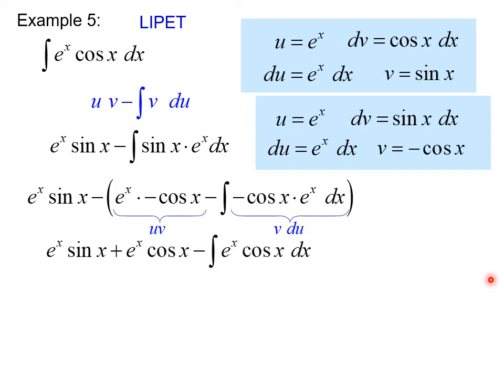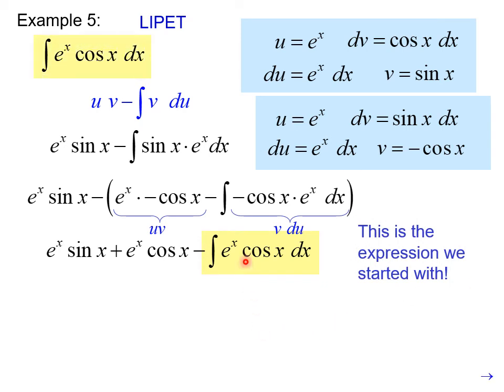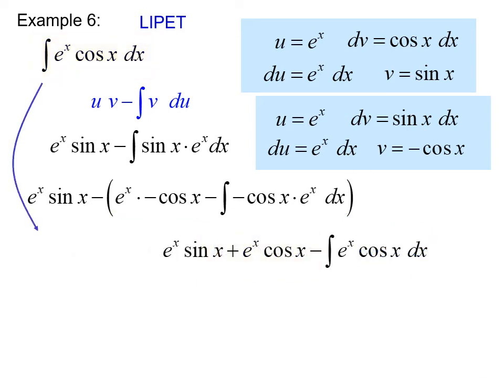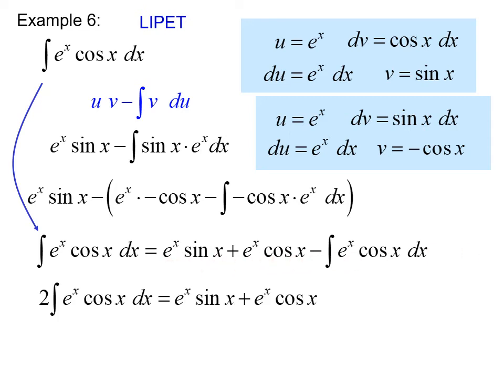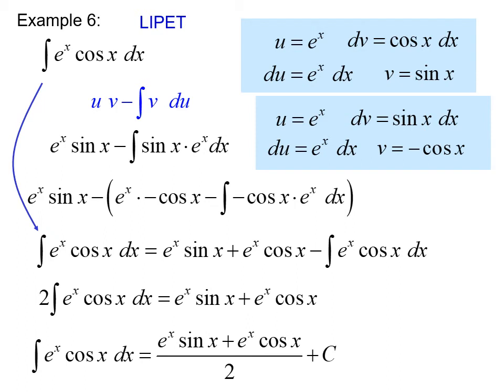So what will we do now? We have now e^x cosine x. It's difficult; we could repeat the integration, but this is the same as the original. Look now, if I have I and this negative I, moving it to the other side with positive sign will be 2I, so you should know this point correctly. So the result will be 2 times the integral of e^x cosine x equals the same expression, so equal half of it, plus c.